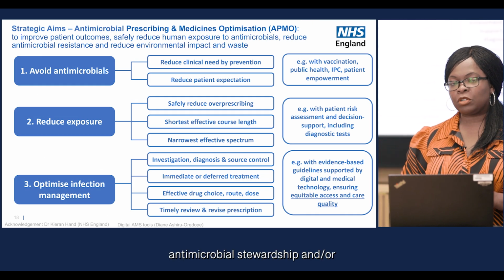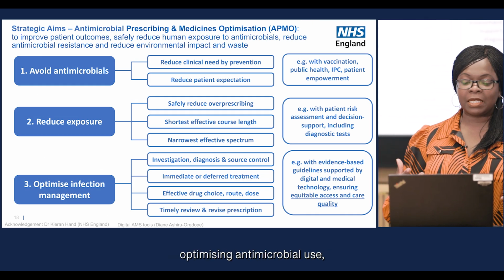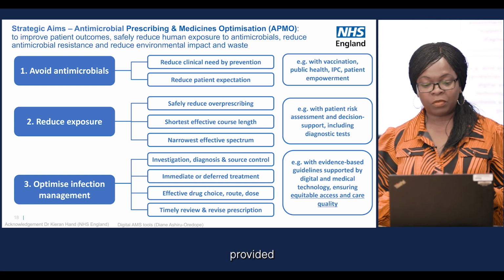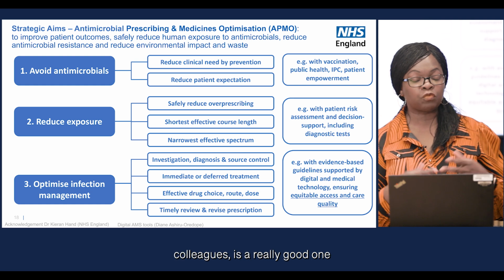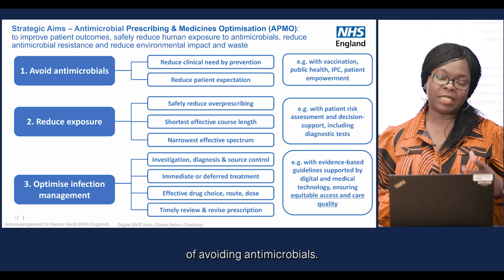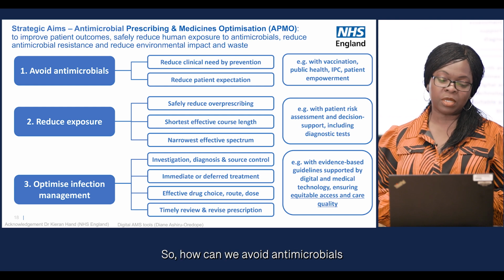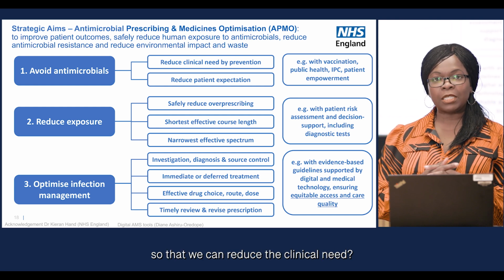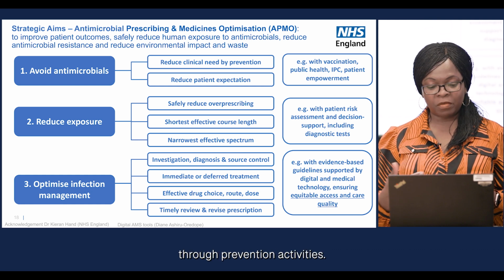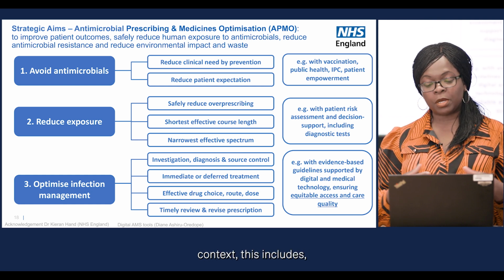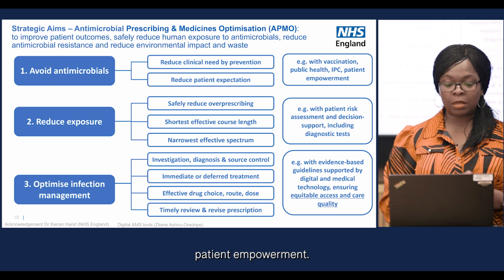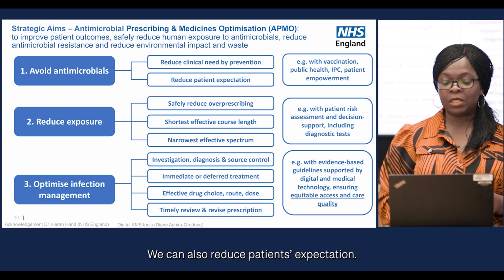So when we talk about antimicrobial stewardship or optimizing antimicrobial use, what do we mean? And this slide here provided from NHS England colleagues is a really good one to summarize that. And that's the importance of avoiding antimicrobials. So how can we avoid antimicrobials? So that we can reduce the clinical need by prevention. So we reduce the clinical need for antimicrobials through prevention activities. In a stewardship context, this includes, for example, vaccination, public health messages, patient empowerment. We can also reduce patient expectation.